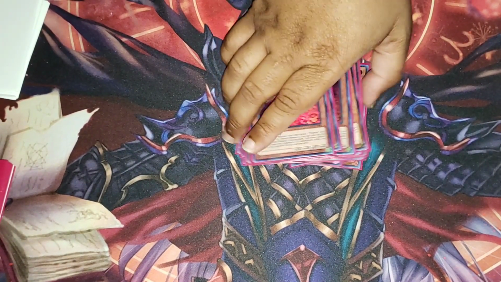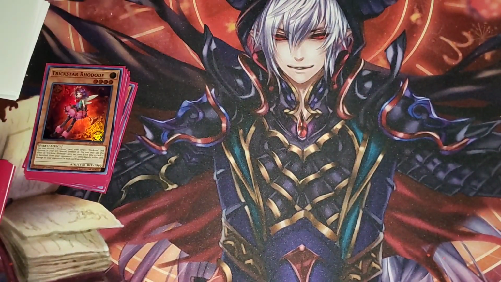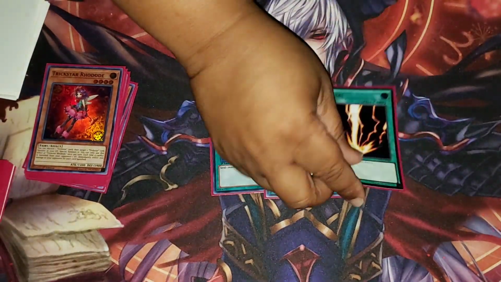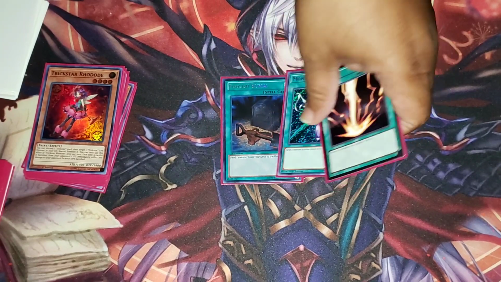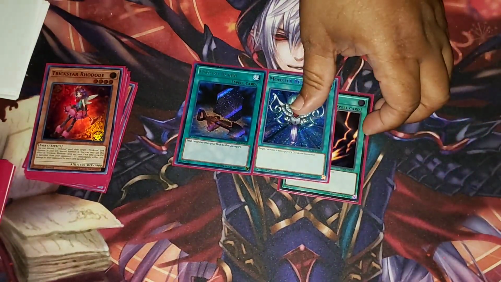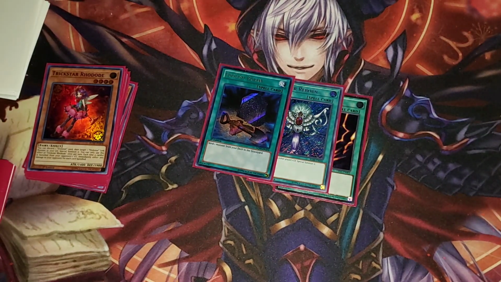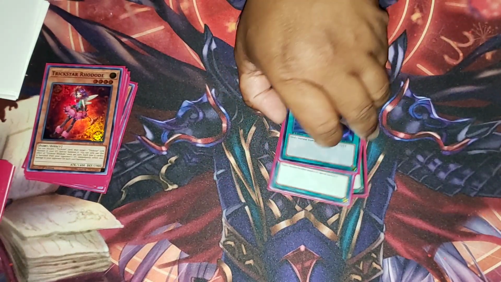Alright, so that's all the monsters. 20 monsters. And then for my one-ofs for non-Trickstar cards: Foolish, Monster Reborn, Raigeki. It's kind of self-explanatory on all three. One's a one-sided board wipe. One lets me dump something to the grave. And Monster Reborn is Monster Reborn because it's Monster Reborn.